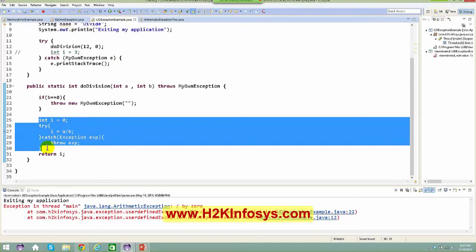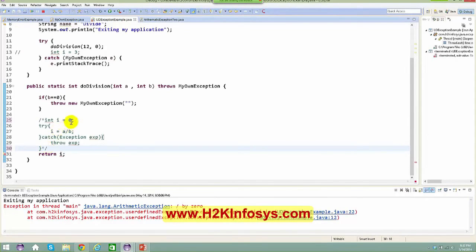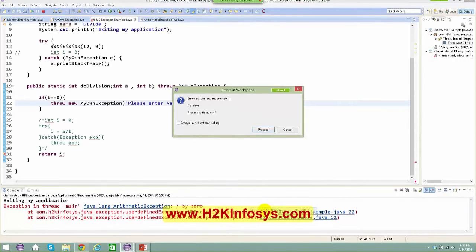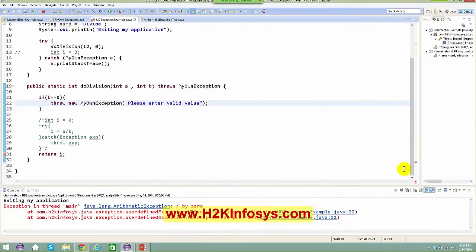So here in this case, I'm taking out all those conditions and I'm saying if b equals 0, throw my own exception. I'll just say here, please enter valid value. So right click, run as Java application. Okay, now this is not reachable out here.